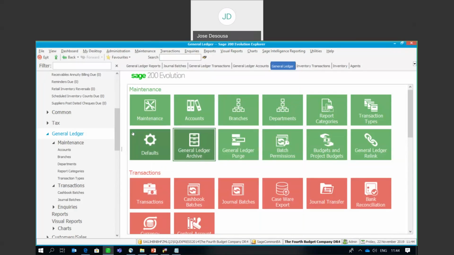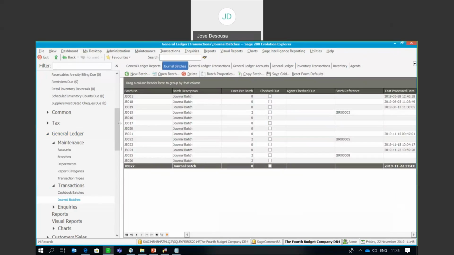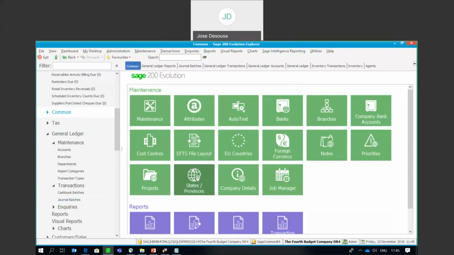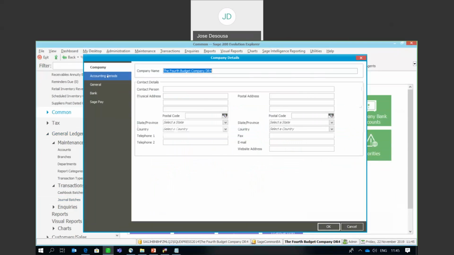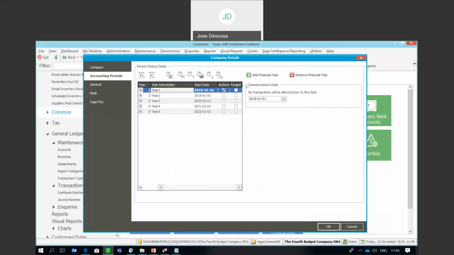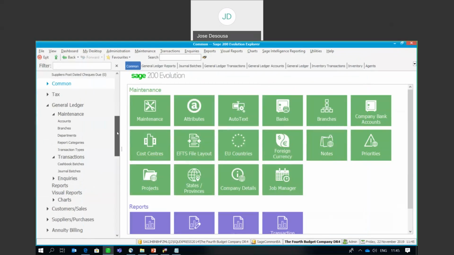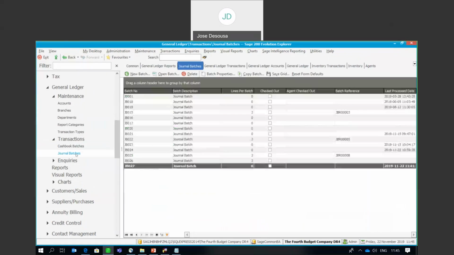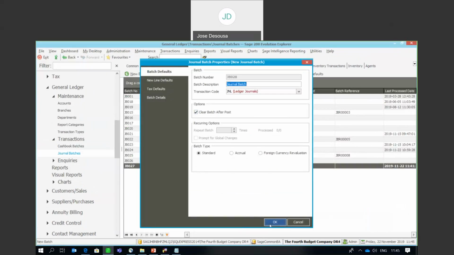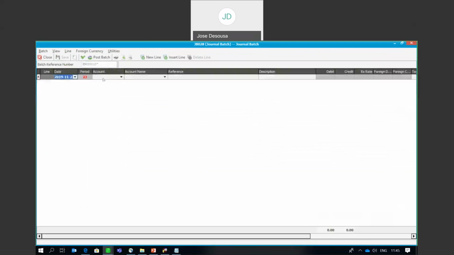So let's just check the scenario here. I'm going to go and do a GL journal. And I'm just going to go check my details on my company periods first. So if I go to my company details, you'll see that under accounting periods, we've got a purge and an archive column. So my financial year runs from January to December. So I'm just going to go and process a transaction via journal batch for a period or financial year which I'm going to be archiving.